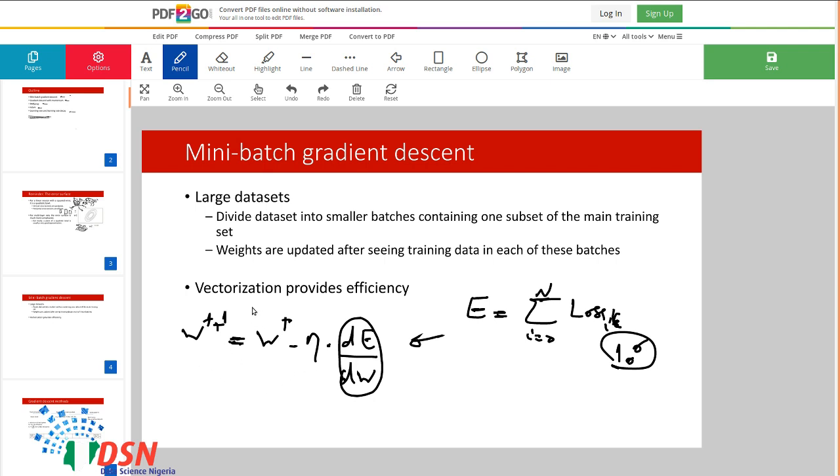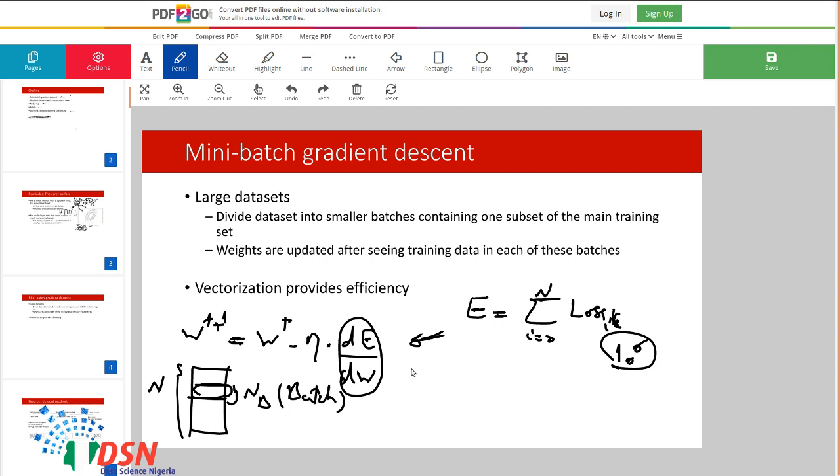So instead of doing that, we could use mini batch gradient descent, which we talked about. In other words, instead of calculating the loss function over all of the training data, we just pick some random samples from the data set, which we call a batch. So we extract a batch from the data set and then just run the backpropagation algorithm on the batch size data.